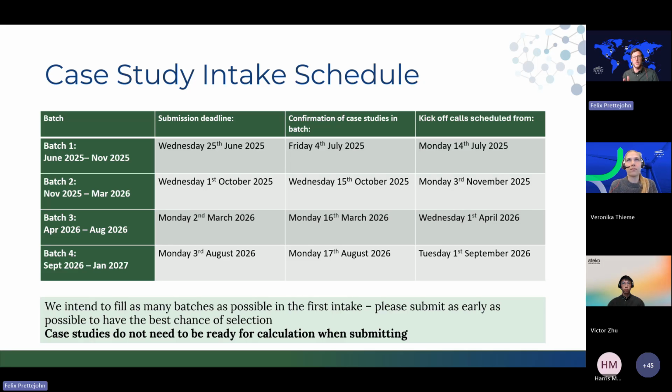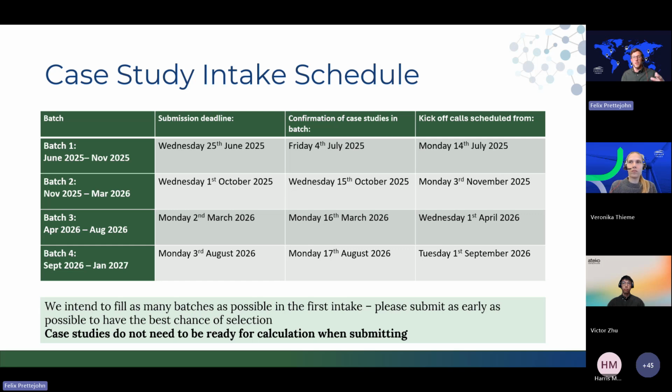So this is quite compressed timing. If you do have a solution you want to get in batch 1, obviously let us know through the submission, and we'll try and start talking about it as soon as we can to make sure we've got the availability, because it'll also be over the holiday period. So we're going to focus on those discussions first. Obviously there'll be other ones in other batches.